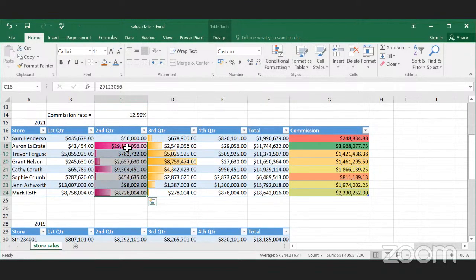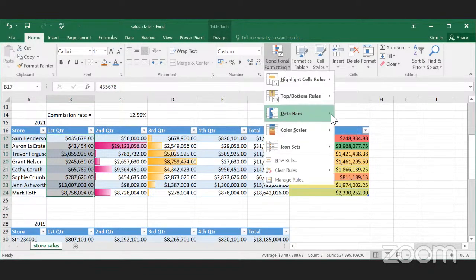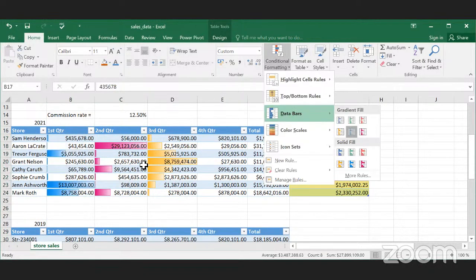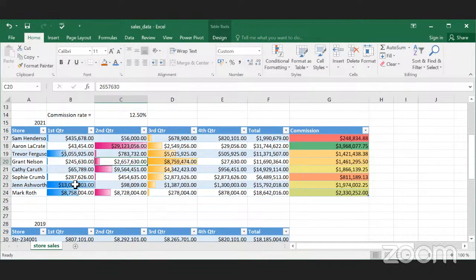I can show you here that Aaron Lacret had the highest commission. I missed out on that. Bar format, yeah, they have which is 0. So we also have, you can have that still showing here.